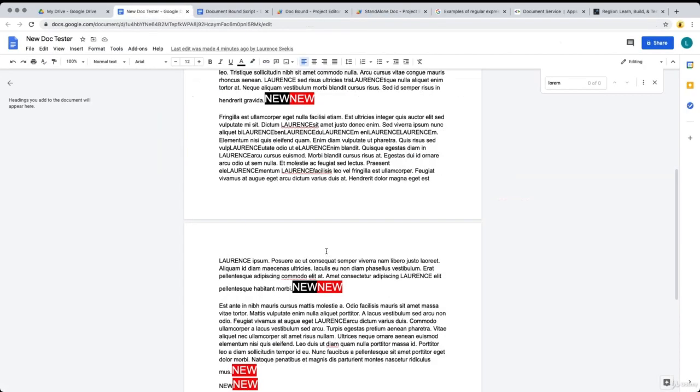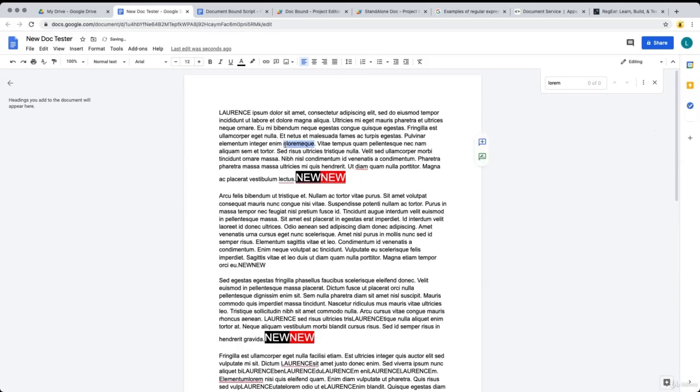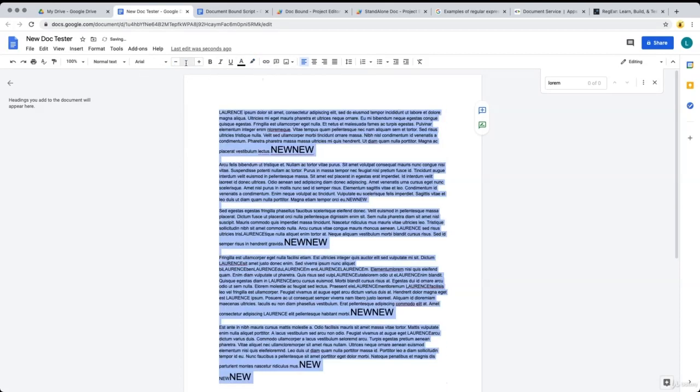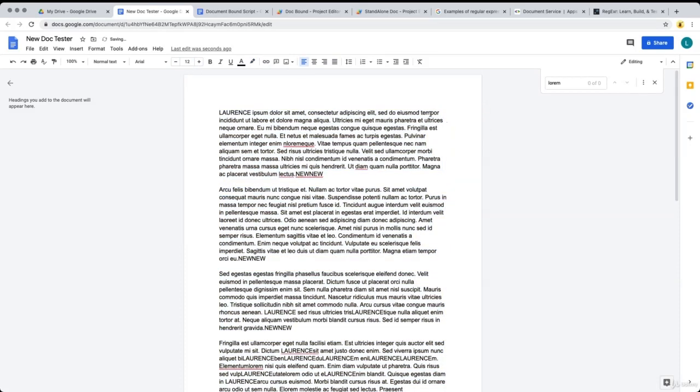And let's also just make sure we do have some lorem text. So add in some lorem text into your document. And we'll reset the color and the size of the font. So we do have some occurrences of lorem.